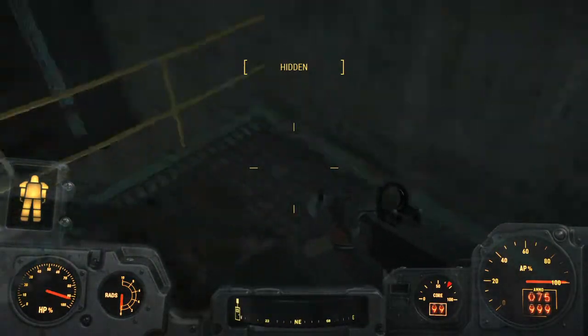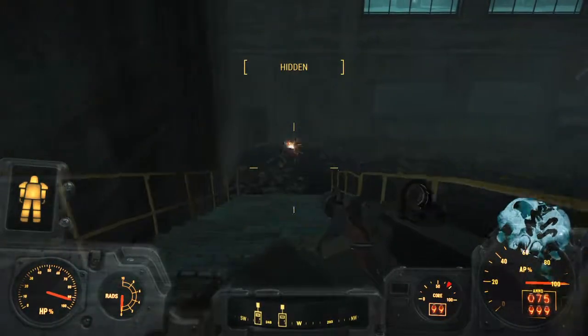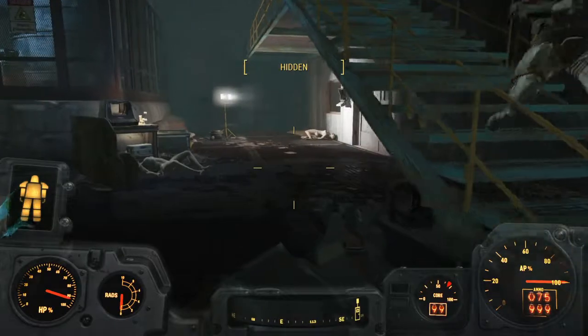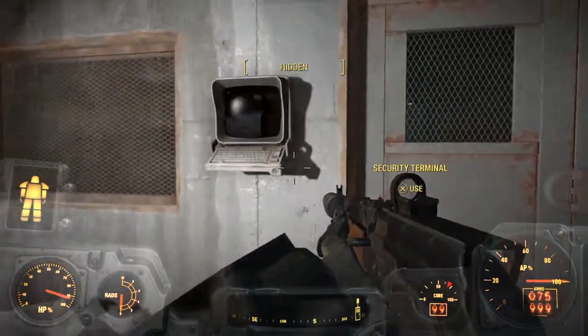This is episode 264 of Fallout 4 Game of the Year Edition, and we are continuing to explore Nuka-Cola bottling.